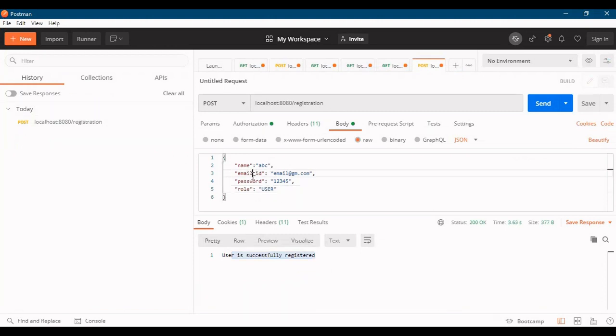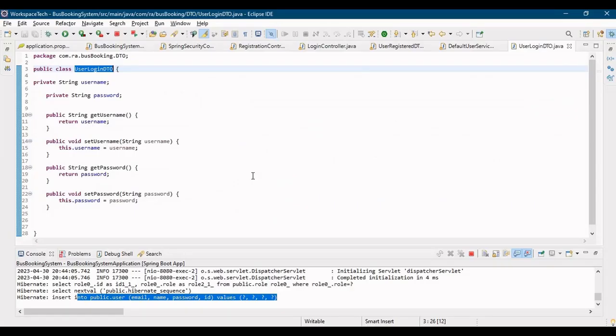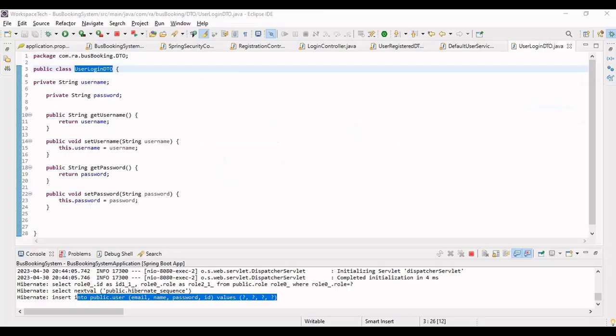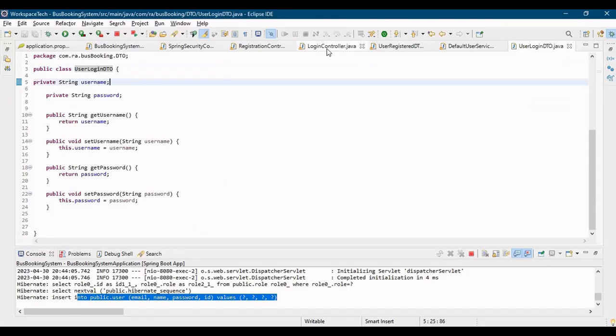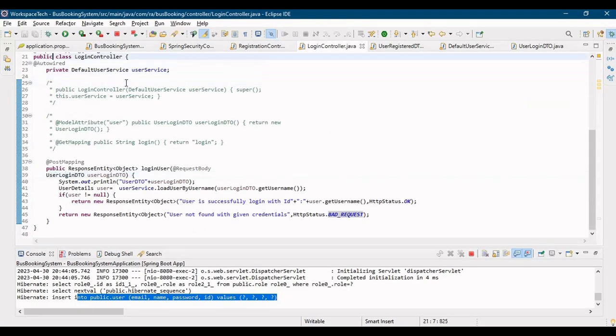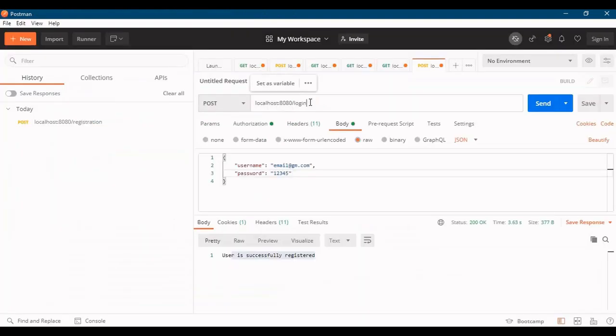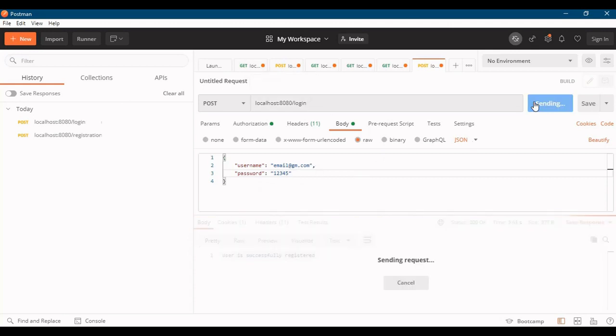Username, as I said, is an email ID. So let me rename this field username and the password, right? And the other fields let us remove. So let me remove these fields. So now what we need to do is hit this endpoint of login, that is /login. It's a post call and we need this body to log in. Our password was this and email ID is this. So it should allow us to log in.